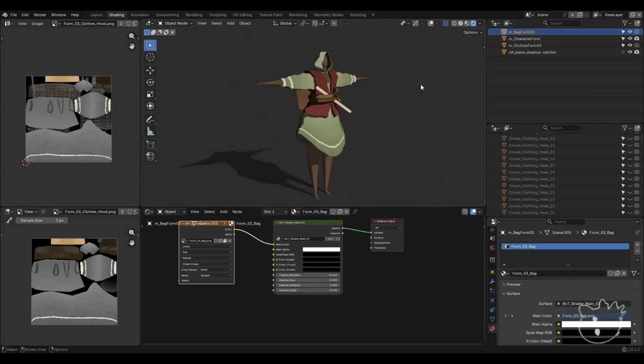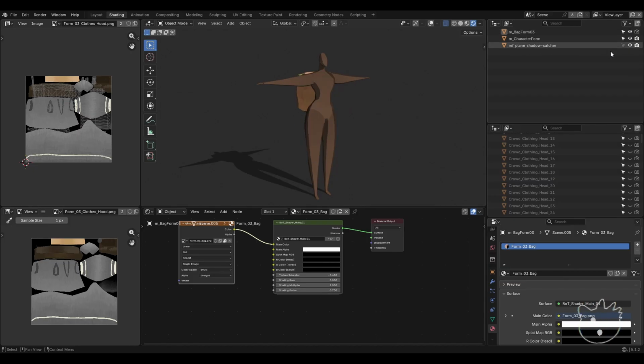But also be aware that as soon as you hide something up here, it's going to immediately remove it because it's no longer visible. So let's just say that I want to hide the clothing right now. And then you're like, oh, oops, okay, now it's not even visible here anymore.